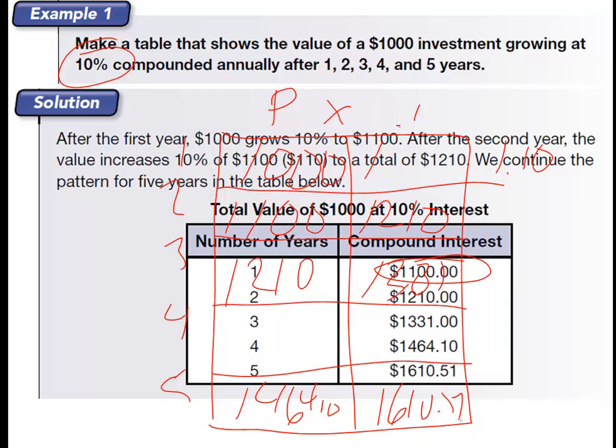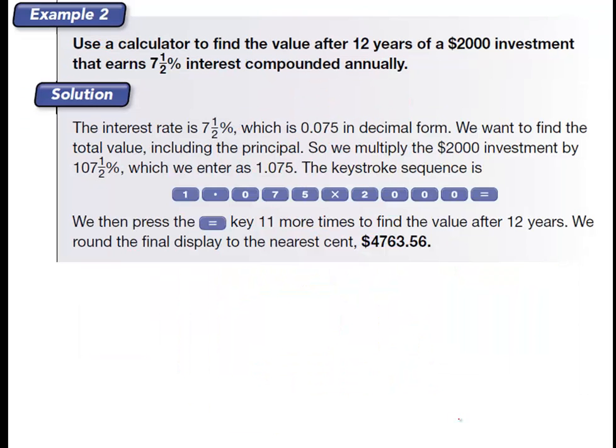So when you're compounding and you want the total, you put a 1 for the principal, plus 0.1 for 10%, or 0.06 for 6%. So 1.06 would be multiplying the principal by 6%. Let's go ahead and show how to do that on a calculator. You can't use your Texas Instruments TI-83 or anything like that for this, just a simple four-function calculator. The important thing is that you've got to remember to put the interest in first and then multiply it by your principal in order for this to work.